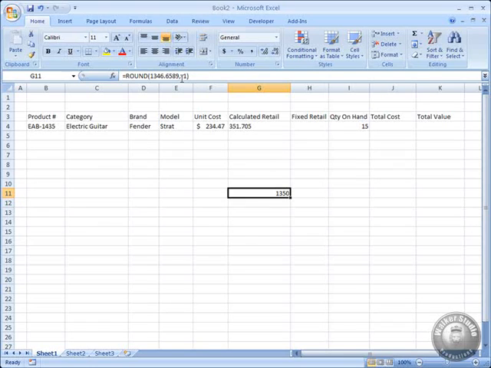And I can go even farther if I want, -2. Now it's been rounded to 1300 because that 4, remember when we round things, anything 5 and above is going to bump things up. So anything 4 and below will get rounded down. That's why we're rounded down to 1300. Okay? So in the next video, let's take this use of the round function and apply it to our existing formula.